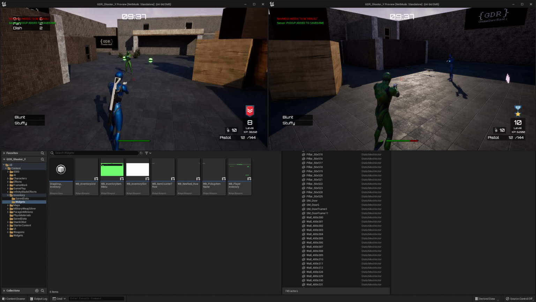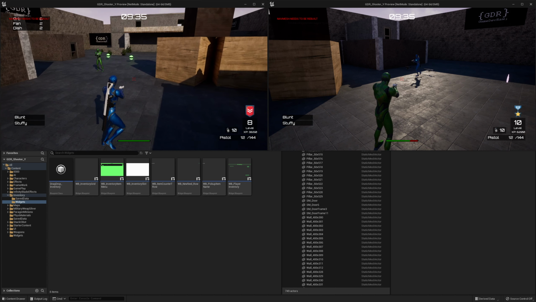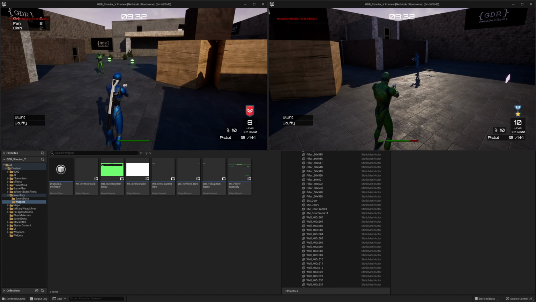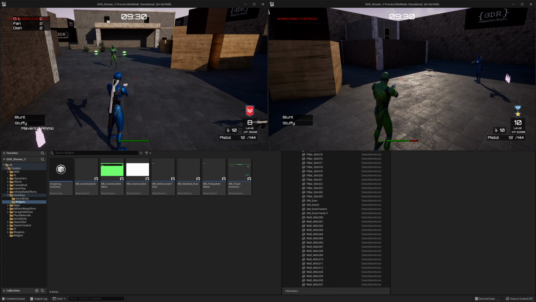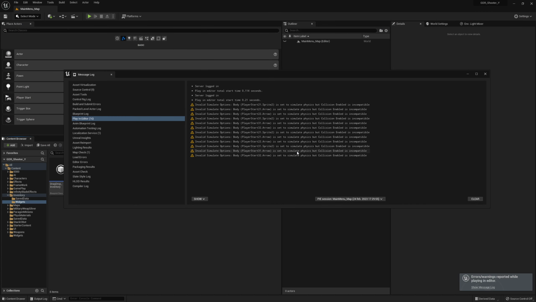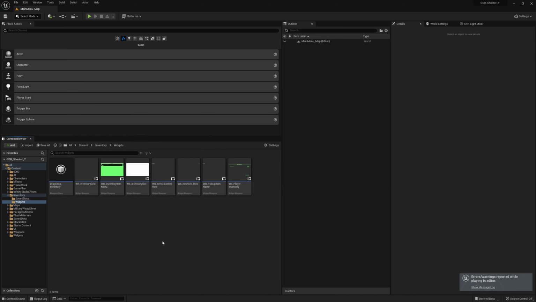And for the server, you can see the item counter displays and the HUD still displays. We can open our inventory, so all of that stuff is pretty much good to go. So again, we have the simulate errors that have nothing to do with the actual project, so we're going to ignore that stuff. One last thing I want to do in this video is take care of the item name widget blueprint. So we have a duplicate of those as well. So those are the names displayed above the pickups, and we have them in the multiplayer and in the inventory project. So we're going to keep one of them.